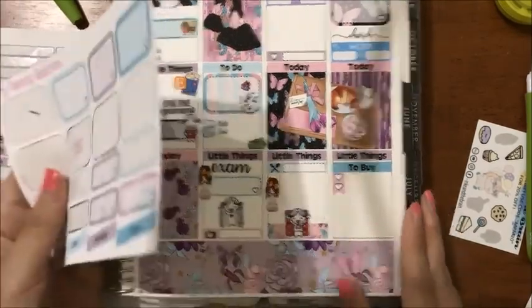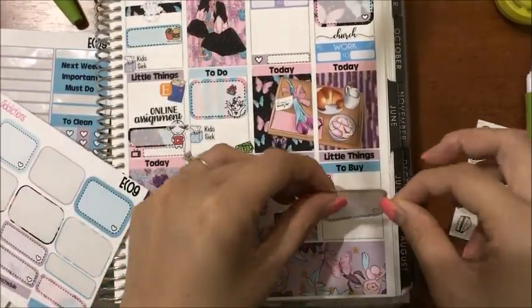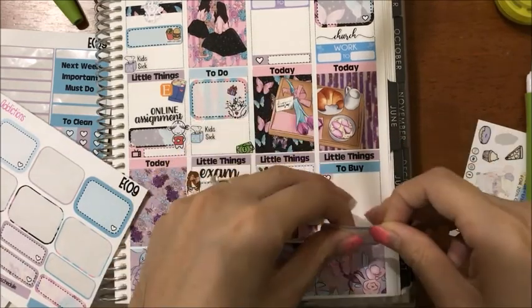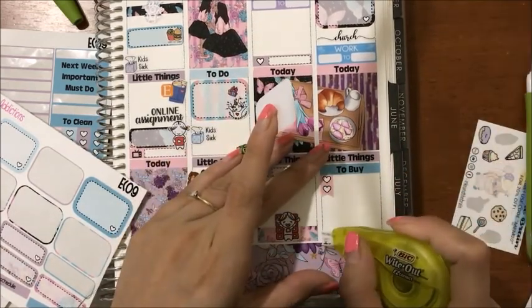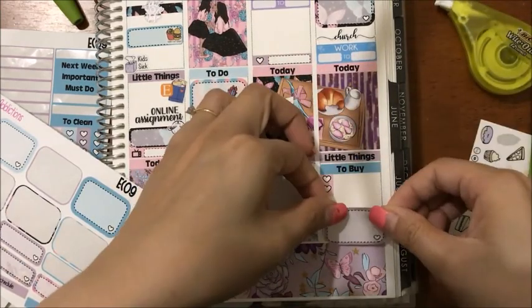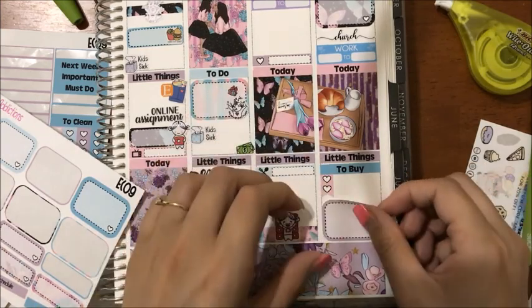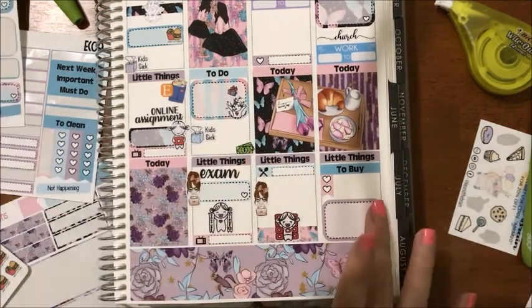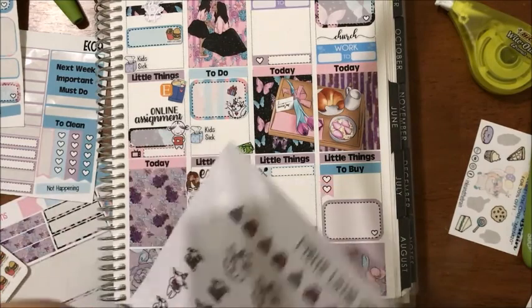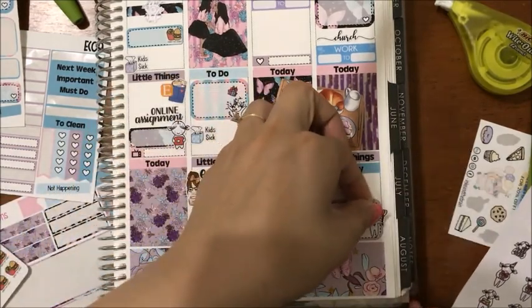Moving on to the last thing for Sunday, I took a half box and I'm going to go ahead and put that on the bottom, and I'm marking the Mother's Day family dinner that we're having, and I'm using this big whiteout to white out the sides because the dash line peeks out and I didn't like how that looked. And then I'm going to go ahead and go to the birthday Ellie sheet, grab the ones with the balloons and adhere it there.